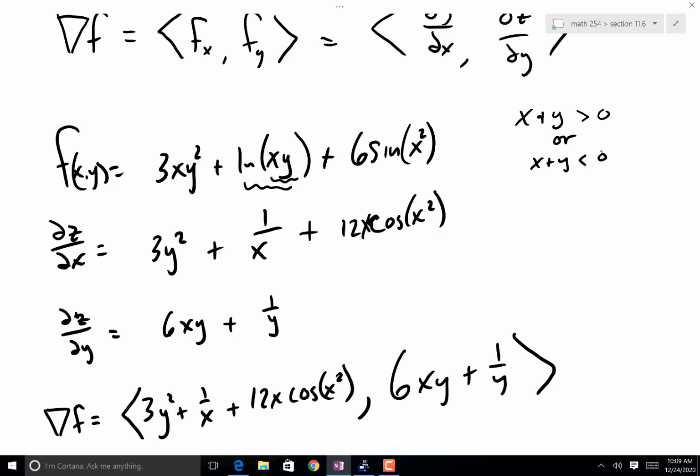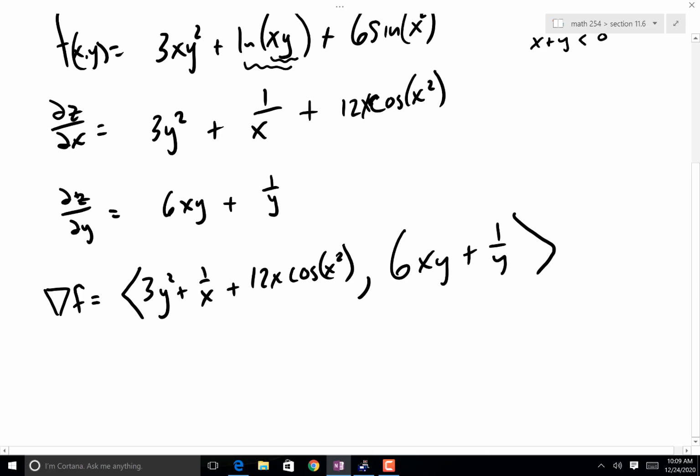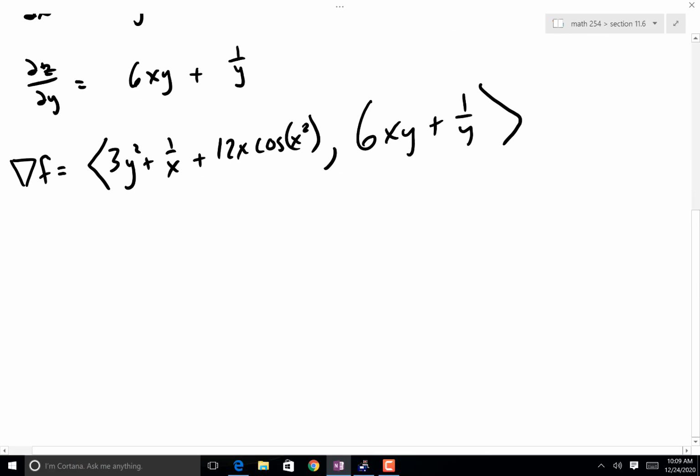Okay, so we're going to see this when we graph it in a few minutes. We're going to see stuff happening in the first quadrant and in the third quadrant. So that's going to be true. And of course, nothing happens at 0 because the function doesn't exist at 0. So that'd be an issue, of course.